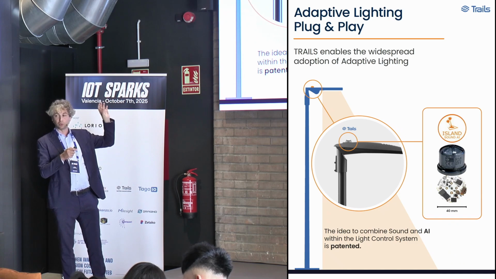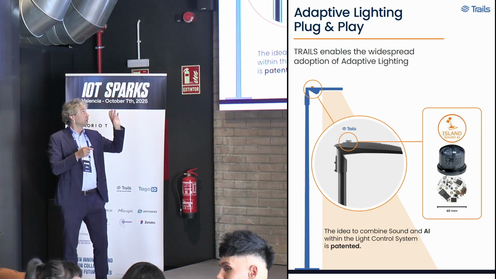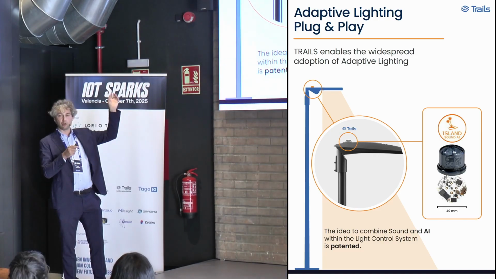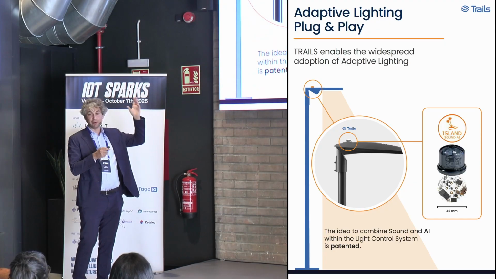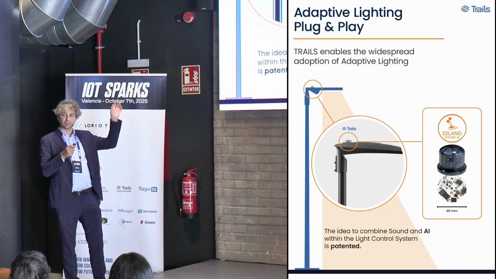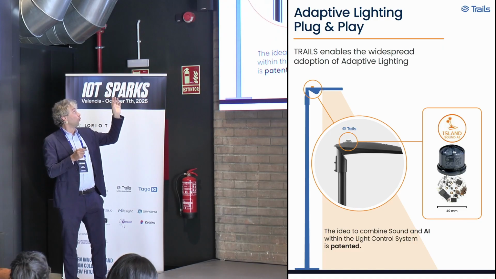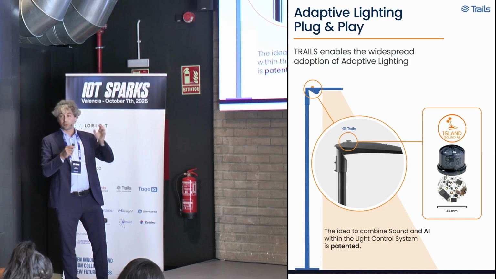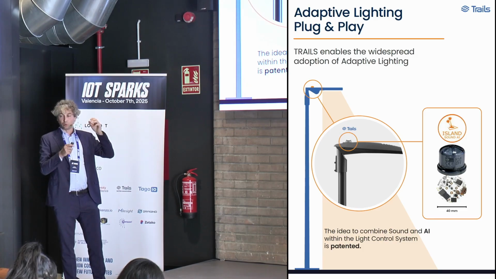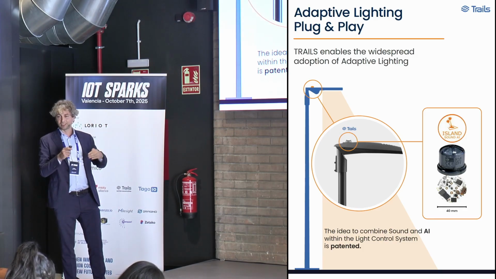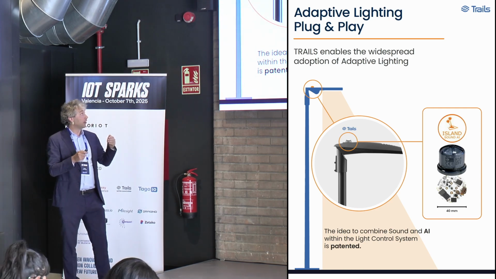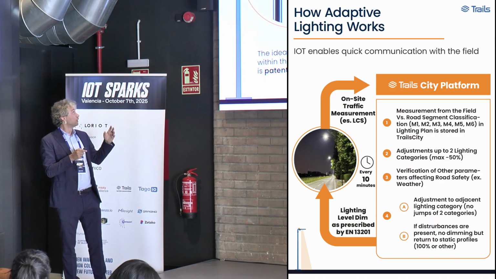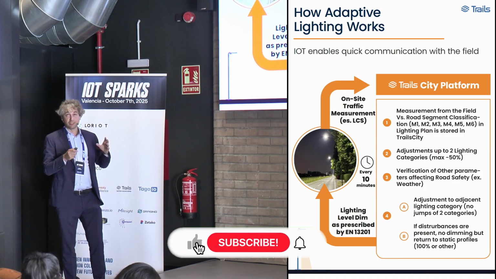What we have done differently from this architecture is that we have done everything within the light control system. Most of the time the light control element is upon the street lamp, but it can be placed on top of or below the street light, depending on the choice of the designer or whoever decided the street lamp. Within that element, we have integrated sound recognition using a microphone and neural networks. In this way, we are able to understand what is happening outside, classifying the soundscape, as we call it. In particular, we are able to quantify the traffic to make the adaptive lighting that I was describing before.